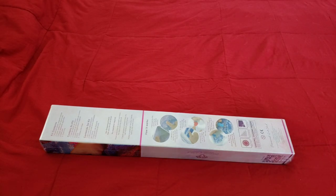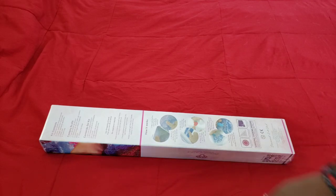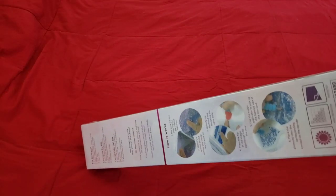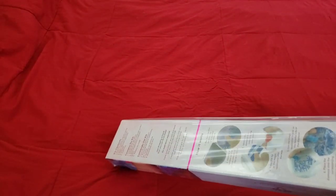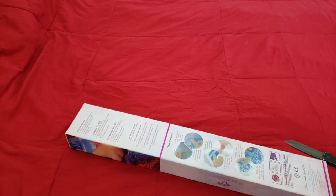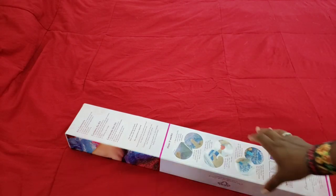So what did we get today? Don't hate on my nails — I haven't done them yet. If we see the pink strip, that means it's a round kit because round is a shape. So which round kit did we get this week? We're going to take the plastic off first. Hope you guys are having a wonderful day — it is hot outside.